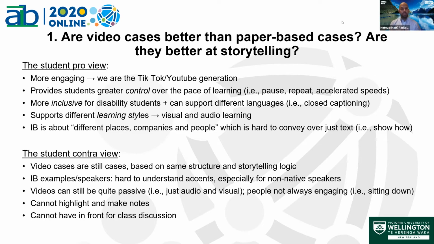And it's important to approach students not as this uniform group, but there is huge diversity in terms of learning styles of students. One of the things that I do in my own teaching is, at the beginning, we always do a survey in terms of the learning style, so that I have an understanding of what the composition of the cohort is. IB as a discipline is all about context, right?